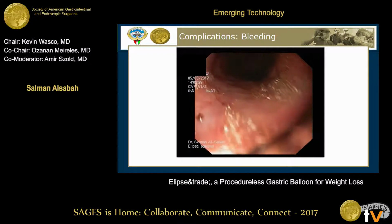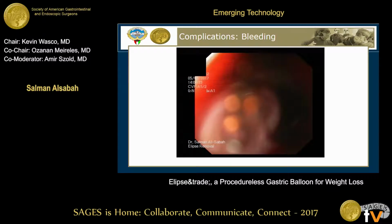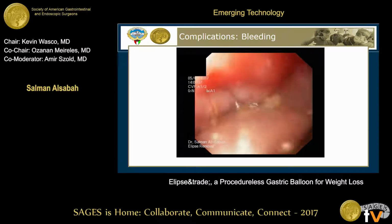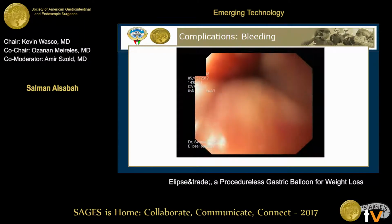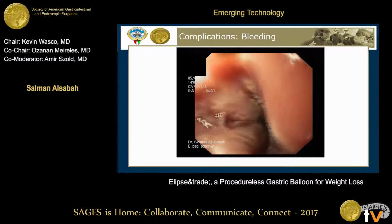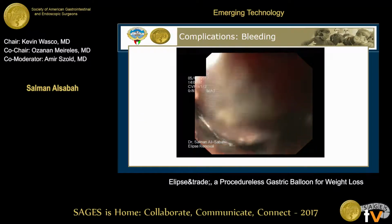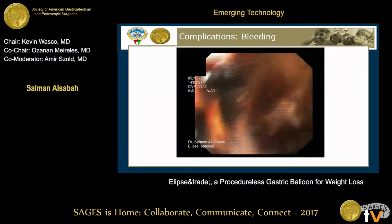And the other thing I want to tell you about, which is very important, is that you have to take a good history. This patient was on blood thinning medication because of a history of DVT. 3 days after the balloon insertion, he presented to us with an upper GI bleed. So we had to do an endoscopy. As you can see, there are multiple ulcers and a Mallory-Weiss-like tear with bleeding. So this required an urgent removal.